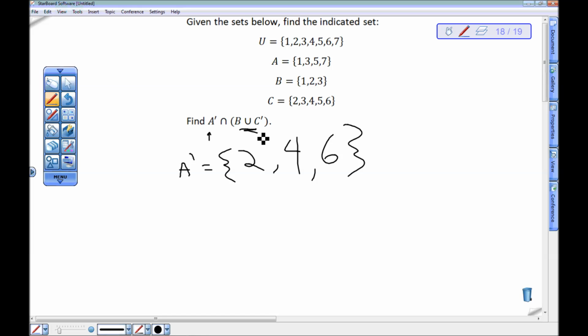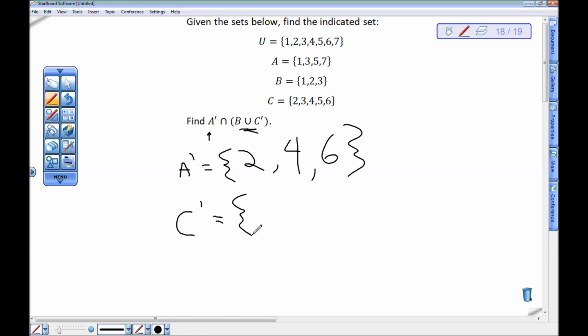Now I need to find B union C complement. In order to do that, I'm going to need to find C complement, because that's what I want to take in union with B. Remember, that complement is stronger than the union, so I need to do it first. So C complement.